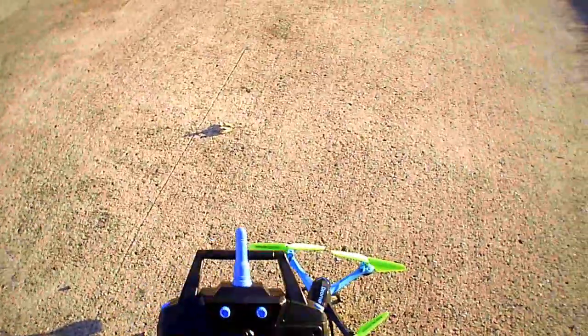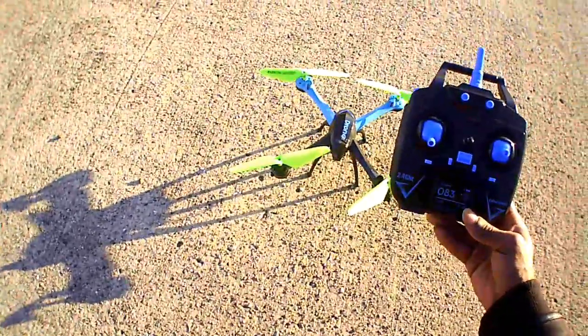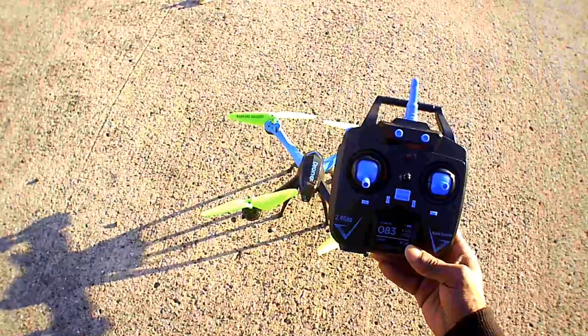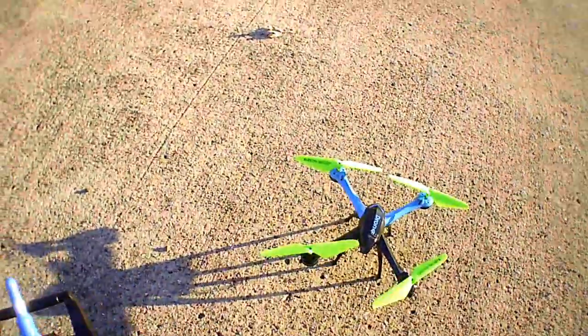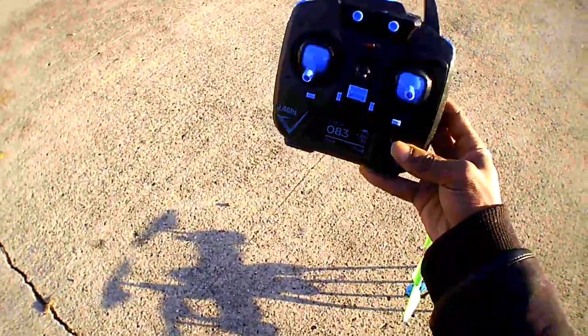So here is the H98 sitting there looking nice. Here's the transmitter that matches the drone. I like it when they match up. That's pretty sleek. Let's go over it really quickly. I'll refer to the manual.